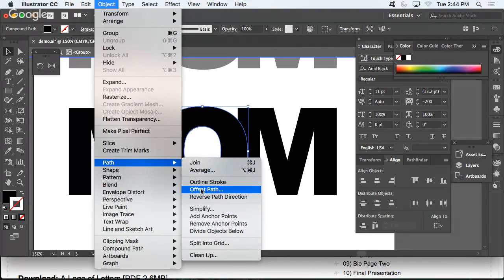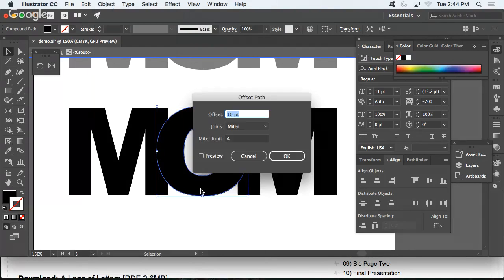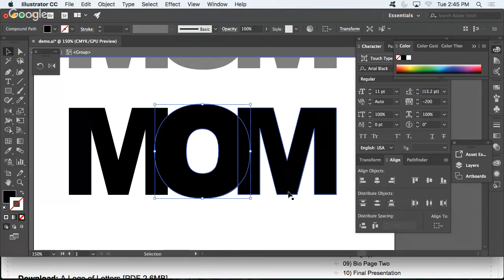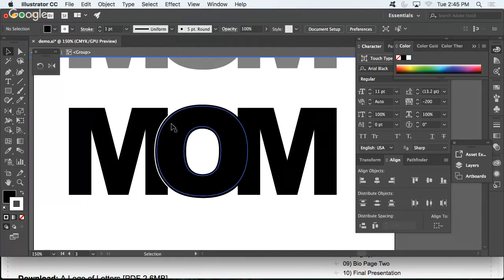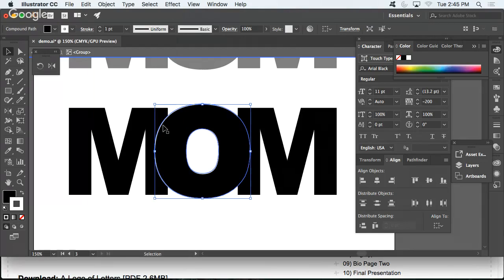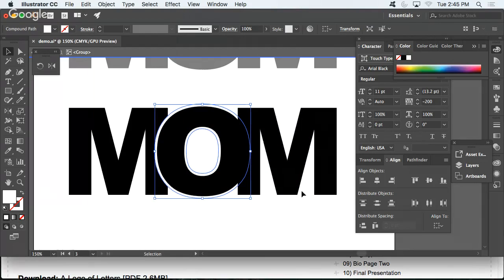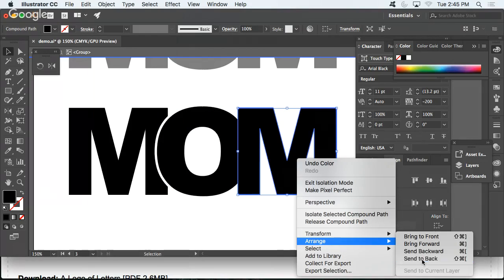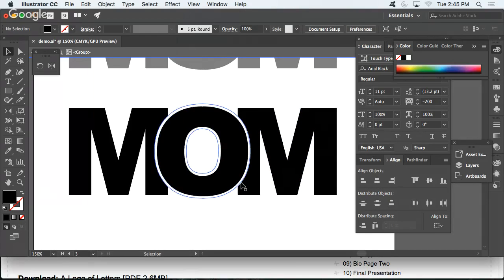So if I say offset path, see how it kind of grew? As well as it growing, it is now a whole new object out there. That make sense? Okay. Then I can take this one and send it to back, right?